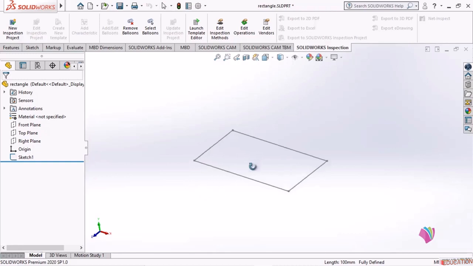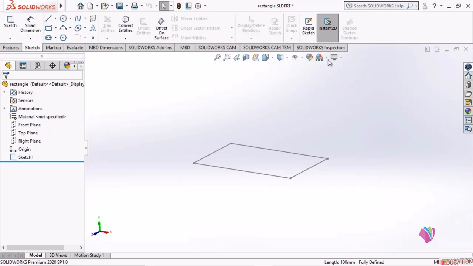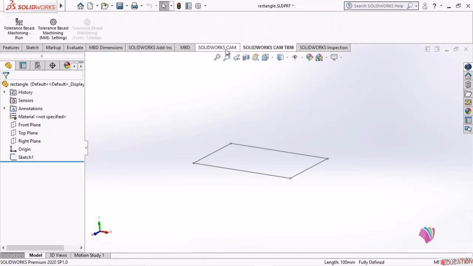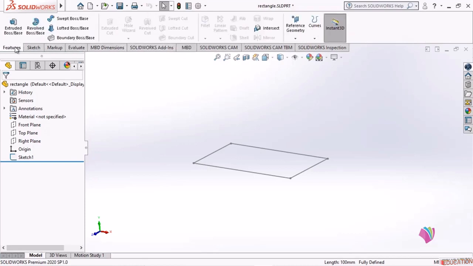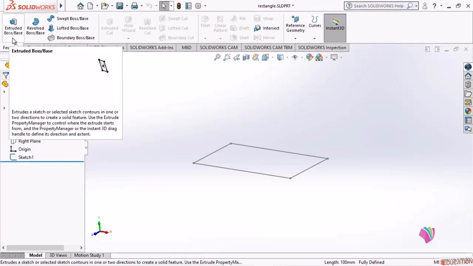An extrude tool will add material to this sketch to form a solid body. The material will be added linearly, like a building block. Let us see what that is, then you will understand. Here, these are the tabs in Solidworks, which represent various applications. In the first tab, this ribbon contains the solid making tools. And the first one, you can see, is extruded boss or base.